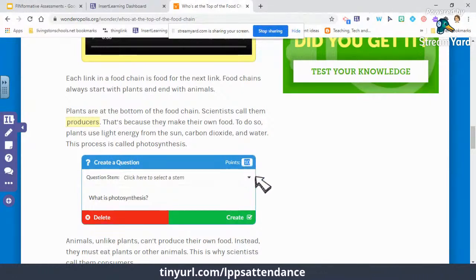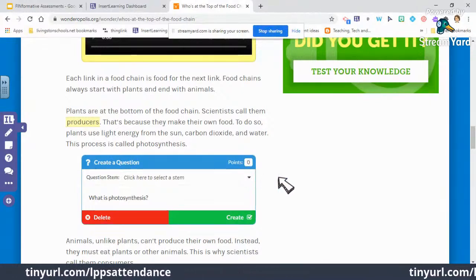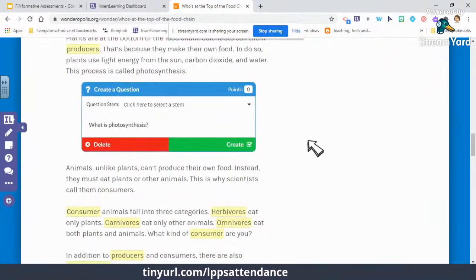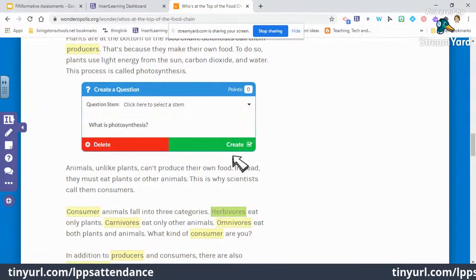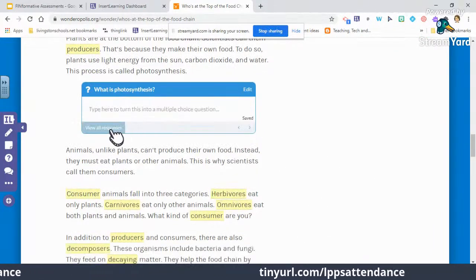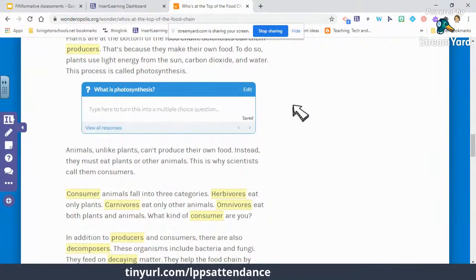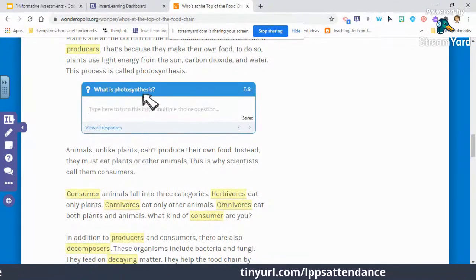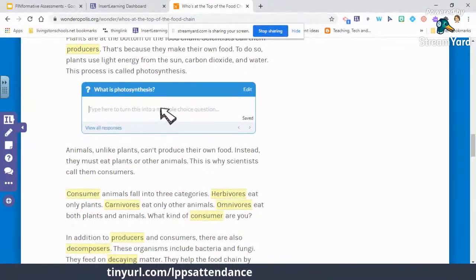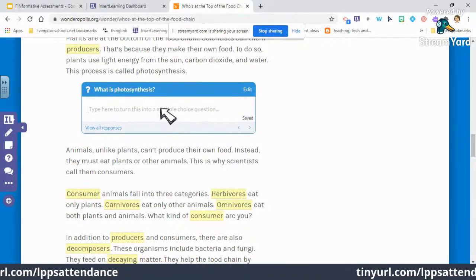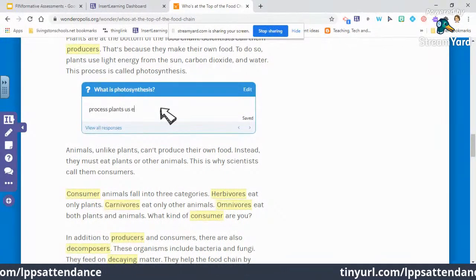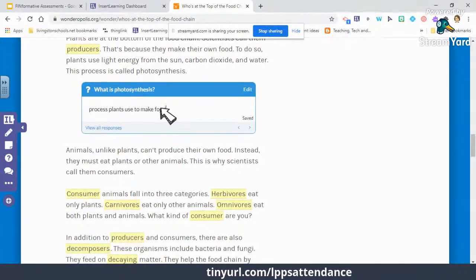If it's formative assessment, probably not, but we actually did use this webpage for actual assessments as well, especially when it came to, if you're familiar with CER for science. Okay. If you want this to be multiple choice, you'll type back in here and put things like process plants use to make food.